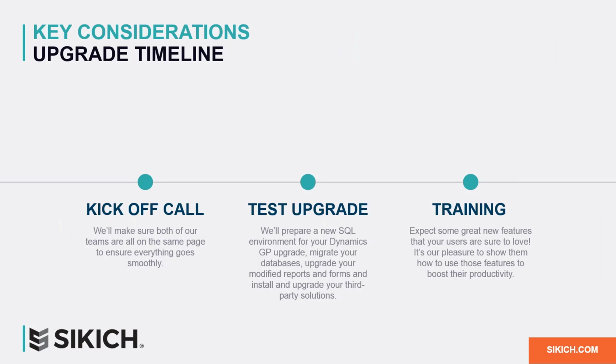Once approved, we'll hold a kickoff call with our project manager, and you'll also be assigned a dedicated upgrade consultant. And then we'd like to have the key members of your organization on the call as well to ensure your hardware is ready for the upgrade and map out specific dates and key milestones of the project to start working toward your desired go-live date. We will then hold weekly status calls to touch base on the status of testing. We'll go over budgets versus actuals and ensure that we're all on track and all on the same page moving toward that desired go-live date.